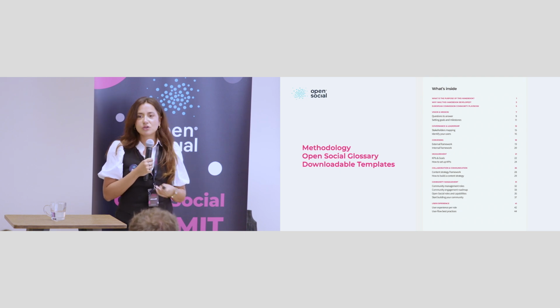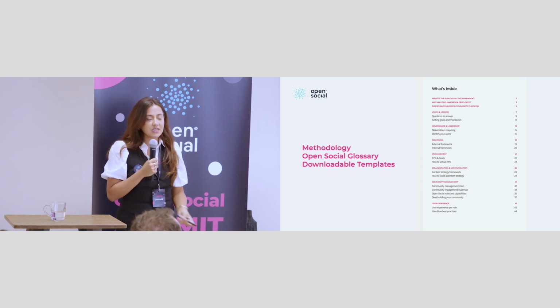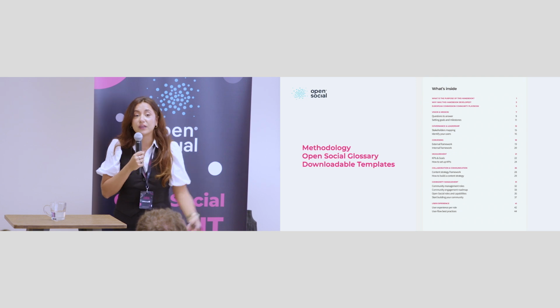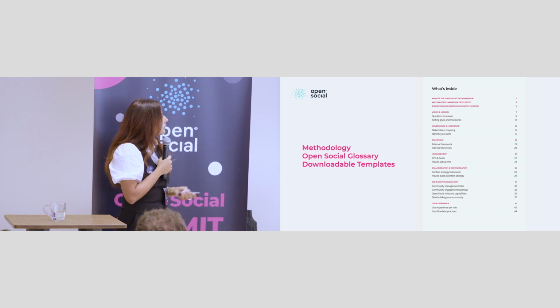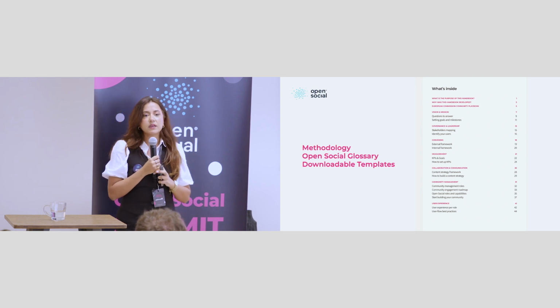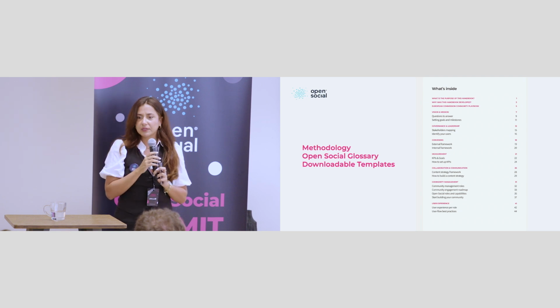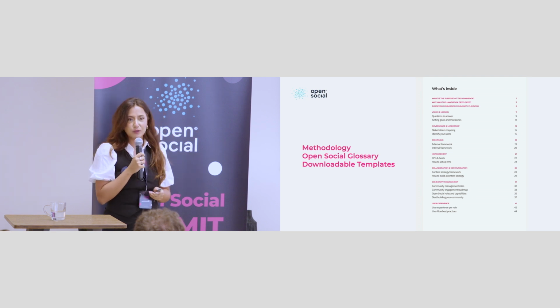What is a site manager? What is a verified user? What is an authenticated user? What is a book? All of these terms, what do they exactly mean? And they're easily searchable, findable, maybe something you can also use later for your own users. And then all the downloadable templates, because sure, you might have it in each chapter, but we do want a section at the end where you can also just download the specific template you want, rather than going through each chapter to find what you want.